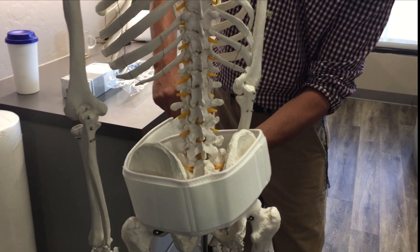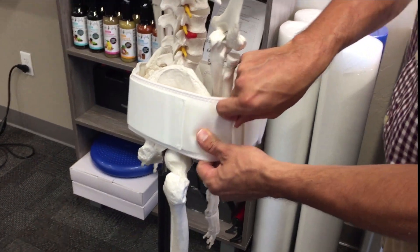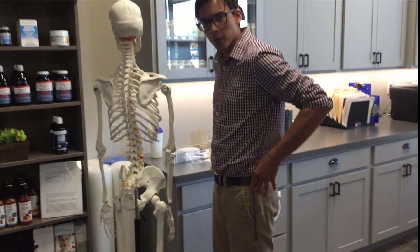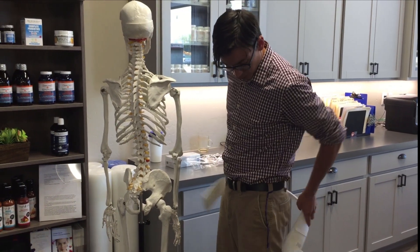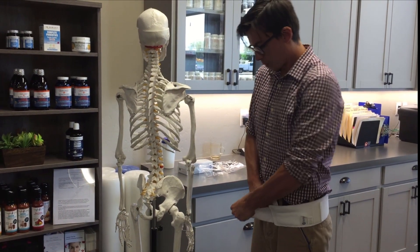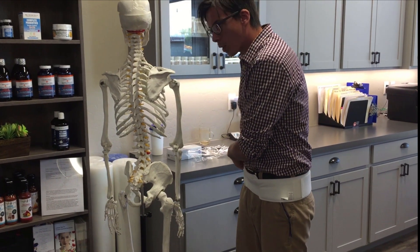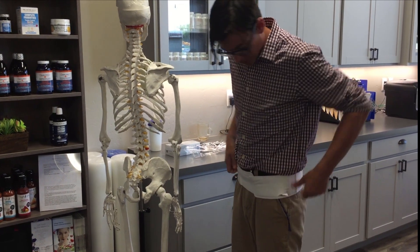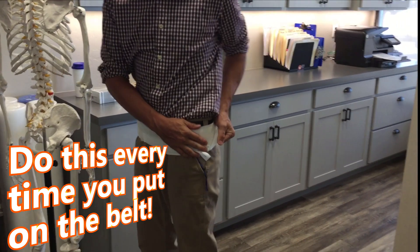Squeeze that first strap as tight as you can get it, then do the other straps. I'll show you on myself. I'll find my hips, find my pelvis — walk my way down about two inches or just find those hips. Generally it's going to be below your belt. Get that pretty tight. They're always a little stuck the first time. Pull it forward, squeeze nice and tight. Make sure they're centered in the back — doesn't have to be exact, but you'll notice it when you're putting it on.